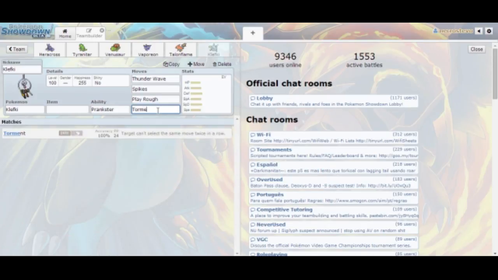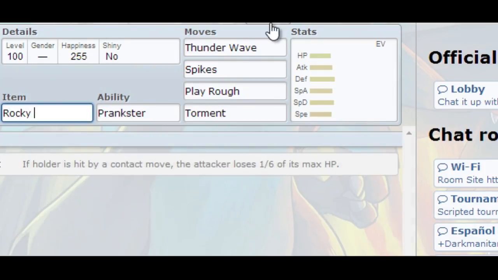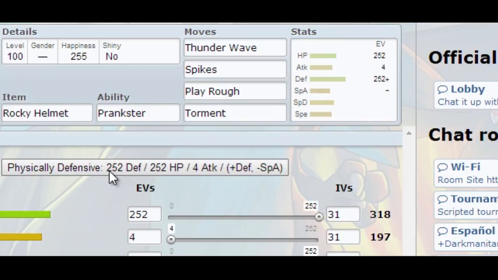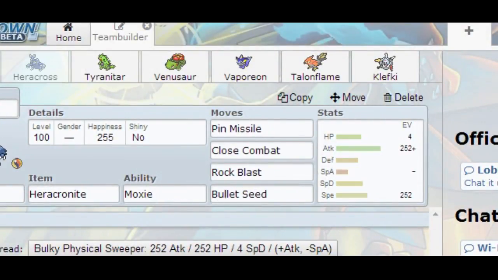I'm going to do something weird that I've enjoyed doing before, and that's using Torment with priority can be very annoying. Alright. And just because I've already used Rock Leftovers, we'll use a Rocky Helmet. And Klefki here, we'll make it physically defensive. And, you know, give him 4 more HP for the Play Rough there. So this is what we have. And let's now go get a battle just to see how things went with the team.